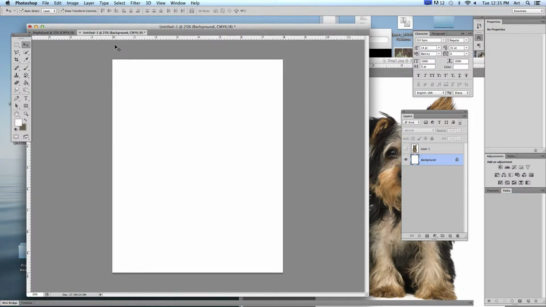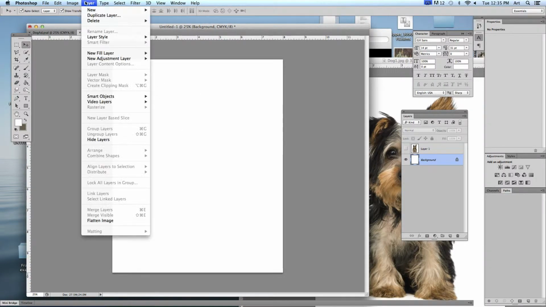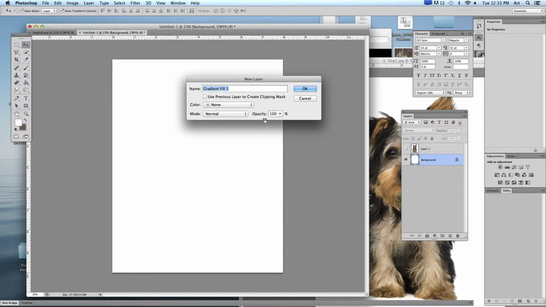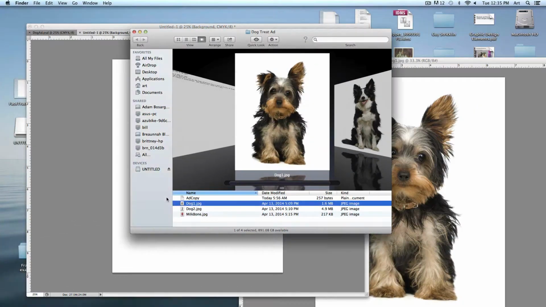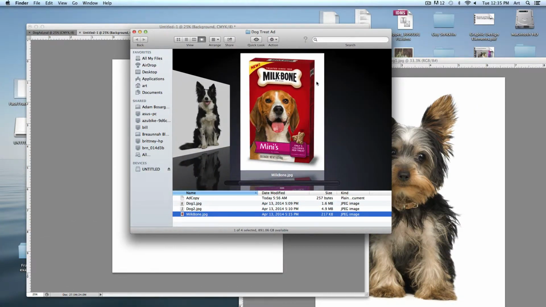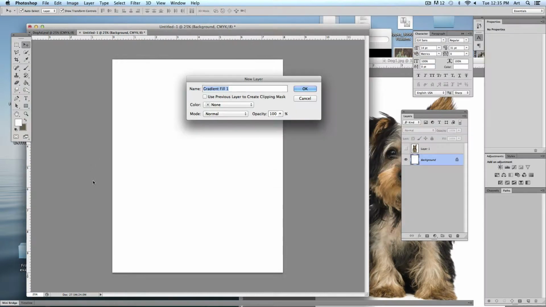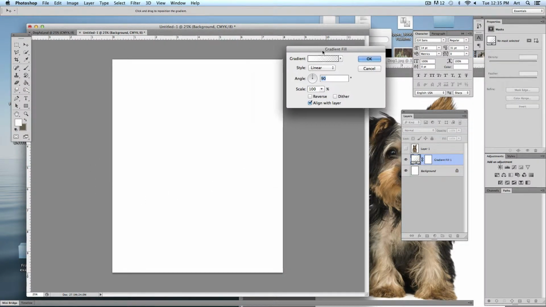We've done this before. We're going to add a solid fill color to this background, or a new layer. So it's a fill layer. In this case, it's going to be a gradient. So we're going from a lighter red to a darker red. By the way, I'm pulling the colors from the product that we're working from. So I'm looking for this particular light shade of red, and you can see how it gets a little bit darker up in the edge. That's what I'm going to create in Photoshop on my gradient fill layer.